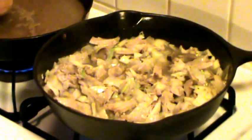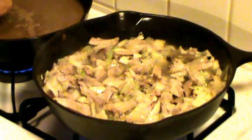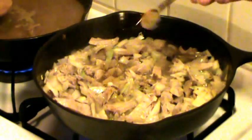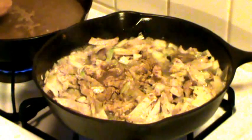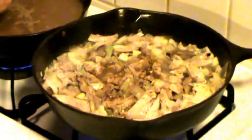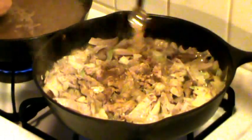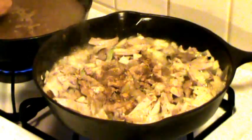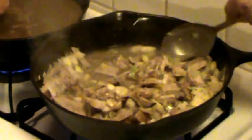So I'm now going to add 1 teaspoonful of ground cumin seed. And I'm going to add 1/2 teaspoon of curry powder. As I say, no salt at this point. We'll taste it when it's done. If it needs more salt, I can put more salt in, but with the ham broth, I doubt that it does.